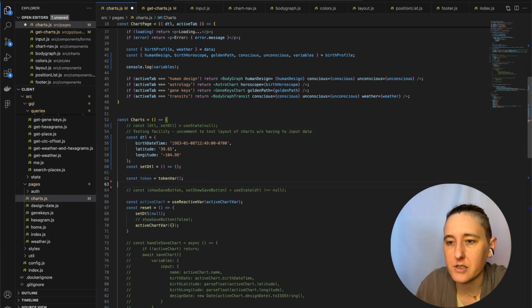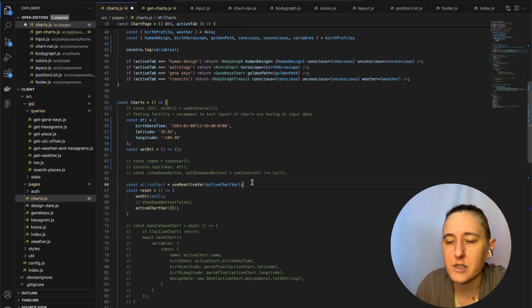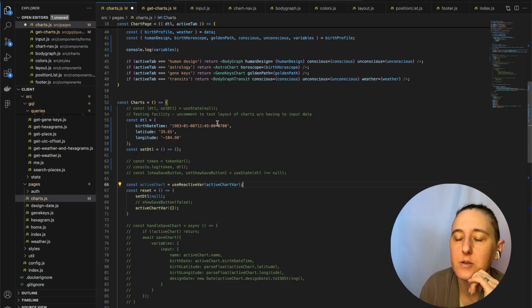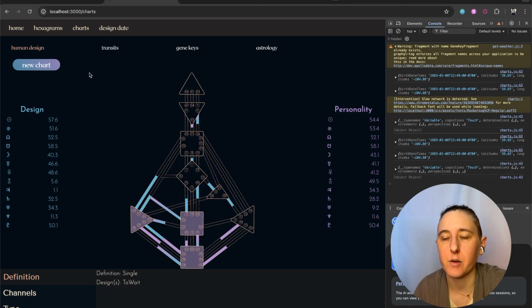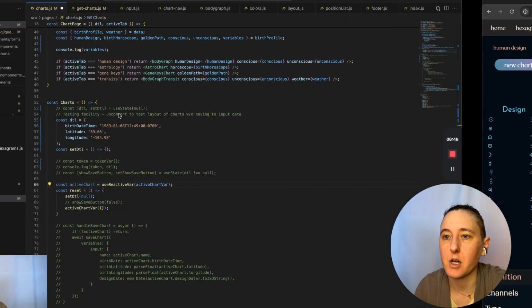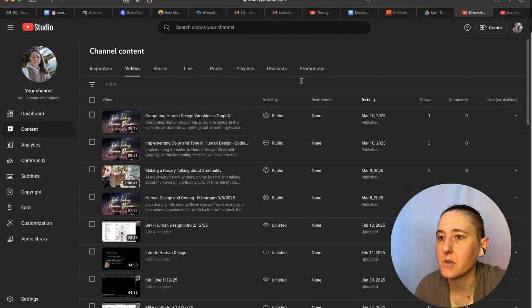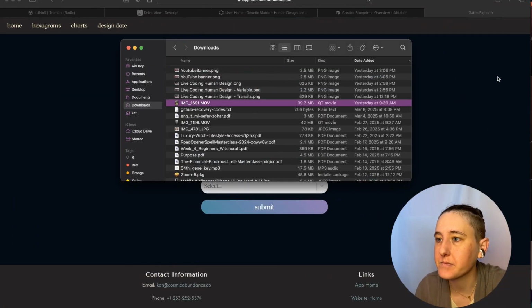And actually, this token is all stuff that I implemented. So right now, the way that it is, I'm going to hop over to the one that's live on the internet.